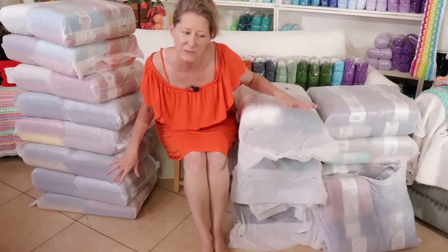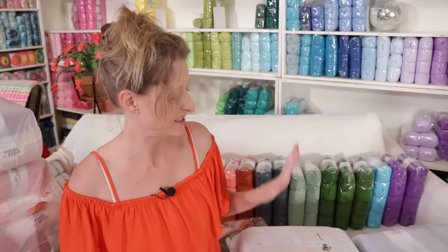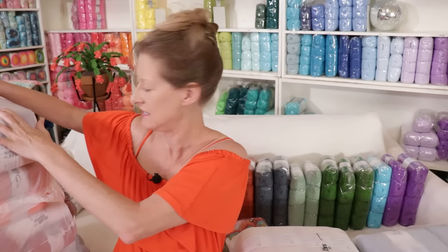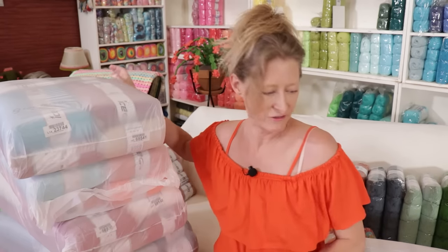The box is unboxed. Now we're gonna unbag. That was a workout. I actually broke a sweat. So let's see, there's some goodies in the box that are loose, but let's get the main yarn unboxed, unbagged, I should say, and then we'll move on to the mysteries. So I have Savor on this side and I have Favorite on this side. Look at that pile of goodness right there. So let's start with some Favorite, shall we?